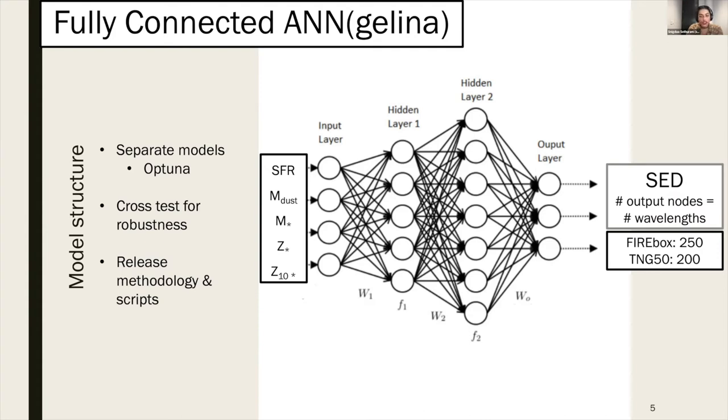As I mentioned, we're currently cross-testing our models to test how robust they are to different subgrid physics, for which we have some preliminary results, but it's ongoing. And once we complete testing to a satisfactory degree, we're going to release the methodology for the model as well as a GitHub repository so that any groups that want to create a model like this for themselves with their own data sets or different types of simulations will be able to use these starter scripts and build it easily.